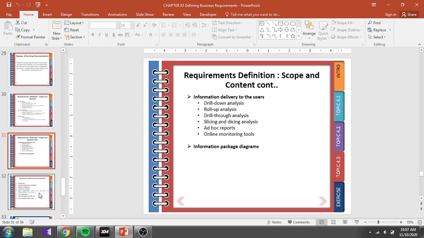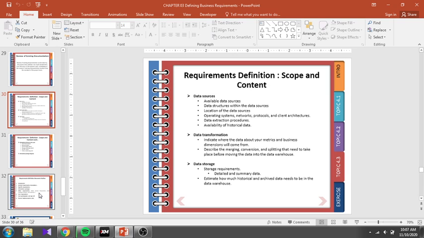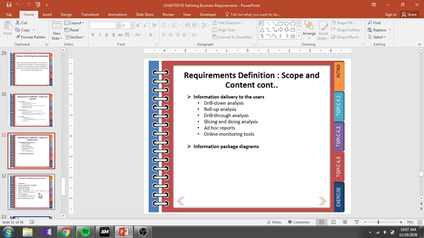Okay, the different recommendation scope continues. Earlier we covered the data source, data transformation, data storage. We also have the information delivery to the user: drill down analysis, roll up analysis, drill through analysis, slicing and dicing analysis, ad hoc report, online monitoring tools. Okay, this is how they make a report that can be conveyed to the user.